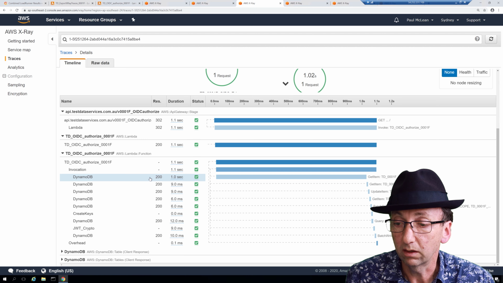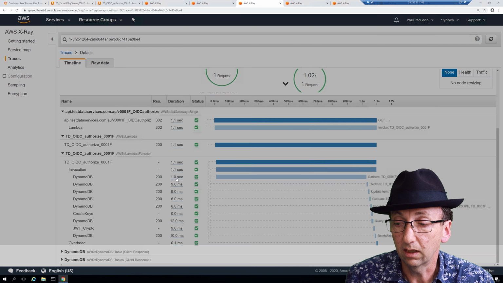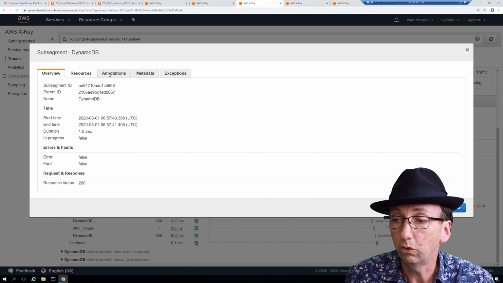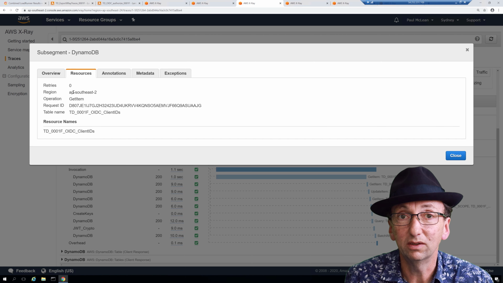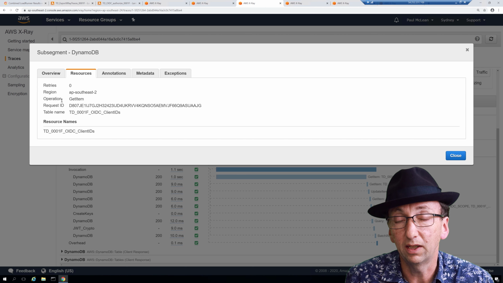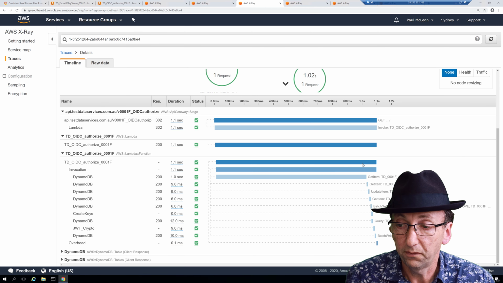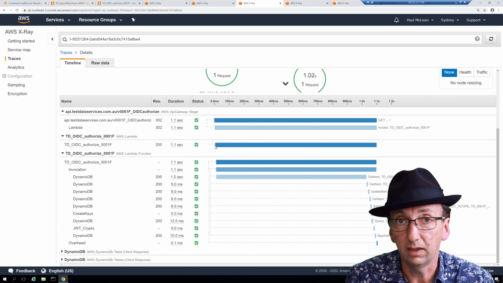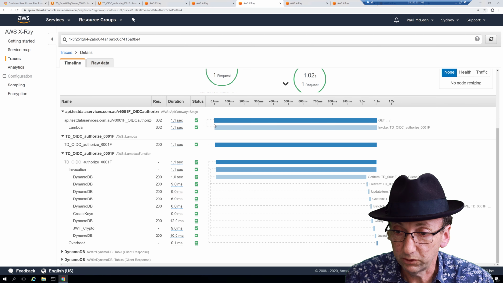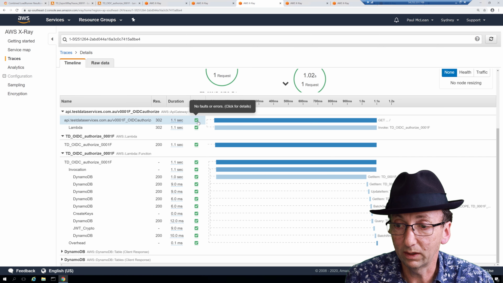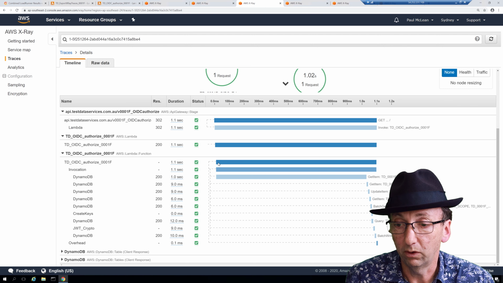And if we zoom in a bit, if we click on this here, because that's a slow call, we get all this extra information. Now, this extra information is in one of those subsegments. So I need to look at those and work out what bits I need to populate the database. But the things that don't appear explicitly in the data is the gaps between these times. So in this one, there's not much of a gap. You can see it's 1.1 seconds, 1.1 seconds, and 1.1 seconds.